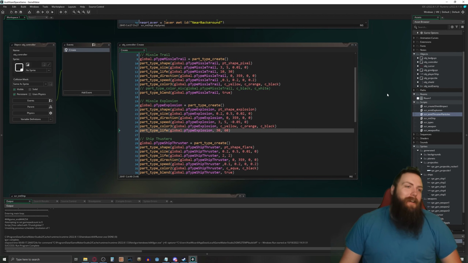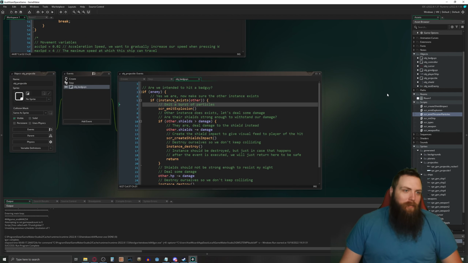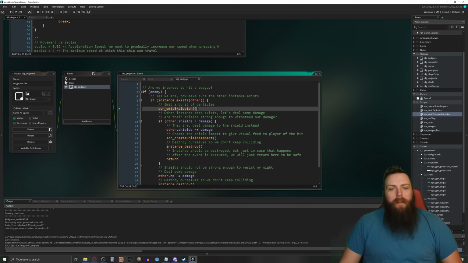Okay, so let's go back to our projectile, because we forgot one very important key detail. Wow.